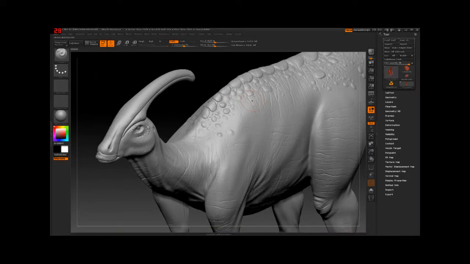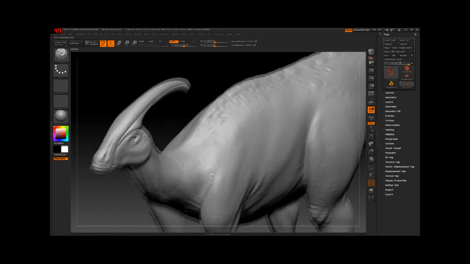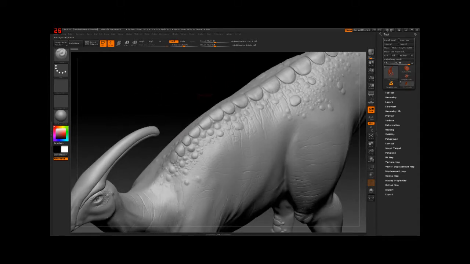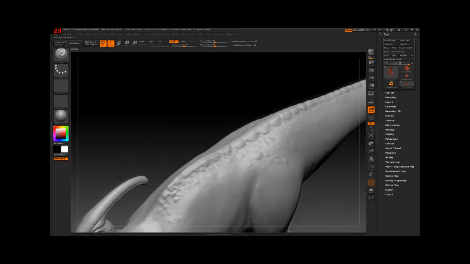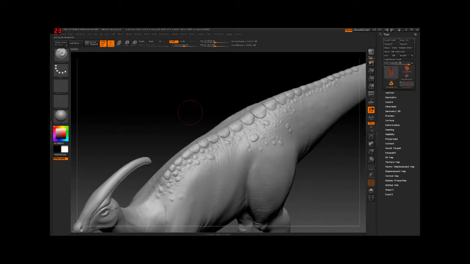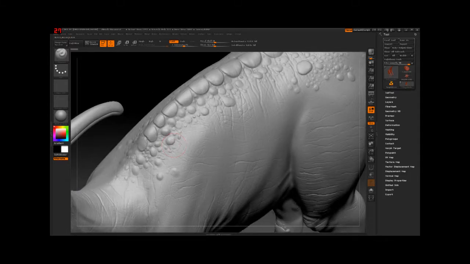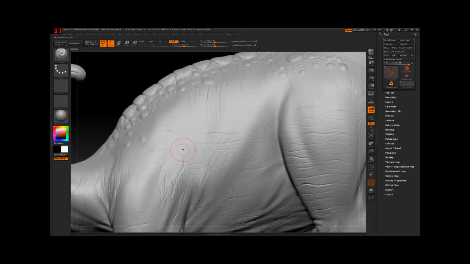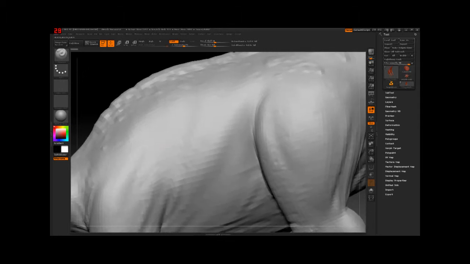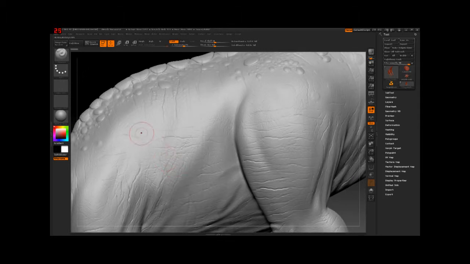When all the muscles were in place and the shape looked right, I moved on to creating more details for the dinosaur. I created the scales with masking. I masked the areas where I wanted the scales to be, and then inverting the masking, I managed to bring the scales out of the body using clay tubes and standard brush and smoothing. Wrinkles were created by standard brush with a gravity setting on. I created skin cracks by standard brush with an alpha on it, using drag rectangle and a combination of freehand stroke.